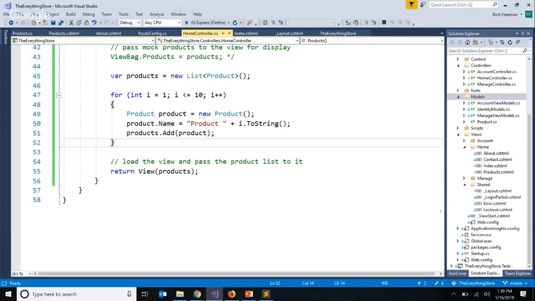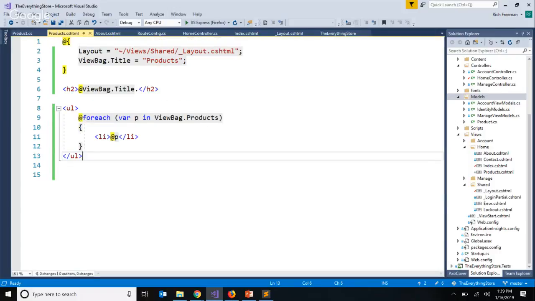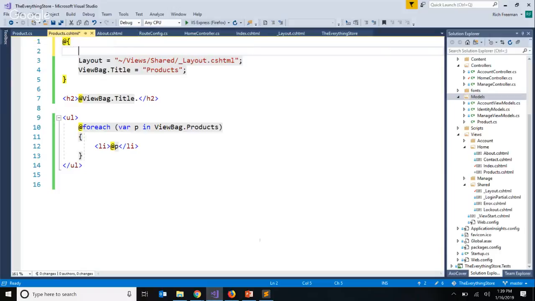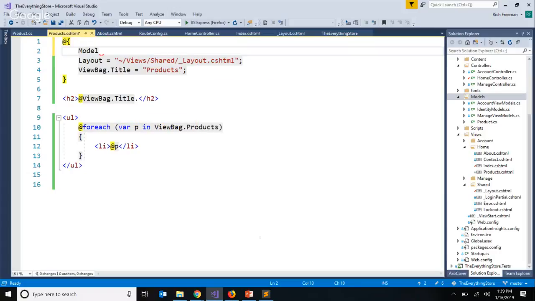So now we're going to want to rewrite our code in our view. Because first of all, the code we've already written, it's looking for data in the view bag. Well, there is nothing in the view bag anymore. We're also going to need to declare at the top of our view, we're going to need to tell the view, hey, when you get loaded, expect to get a list of products handed to you so that you can render it. We're going to go back to our view. And up here, we're going to set model property. That's with a capital M. It'll get a little confusing.